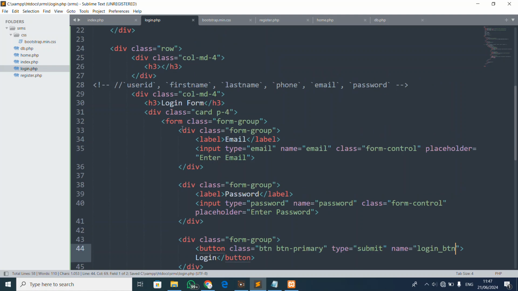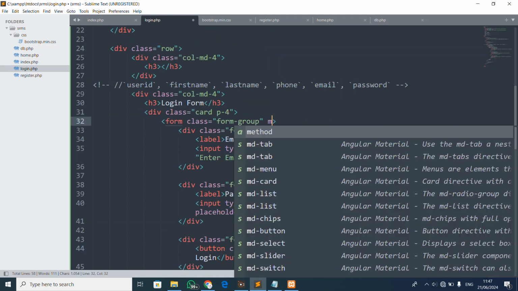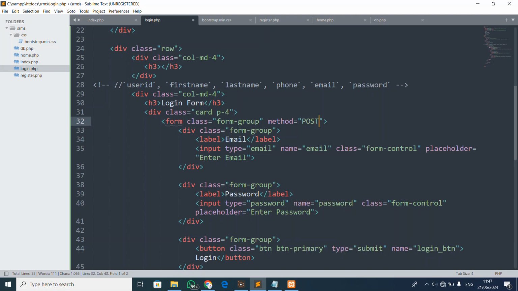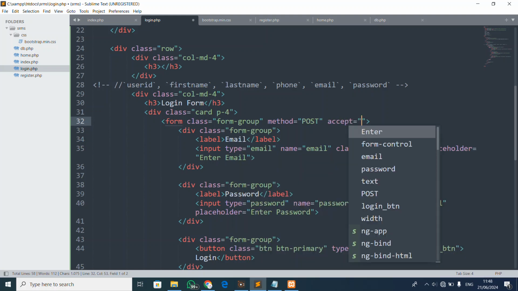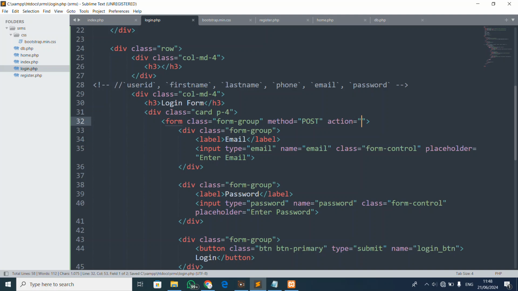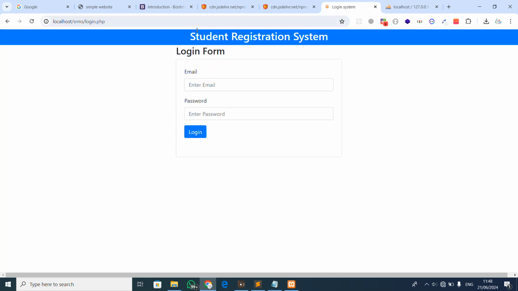Now don't forget, here we also have to specify a method in which we are going to be talking to the database. The method we are going to use to communicate to the database, and the action. In this case of ours, the action is nothing. We're not putting anything there. We're leaving it open because we are going to be requesting login for that page essentially. So I should have something nice like that. So a simple login page. And when you click there, it just loads it.